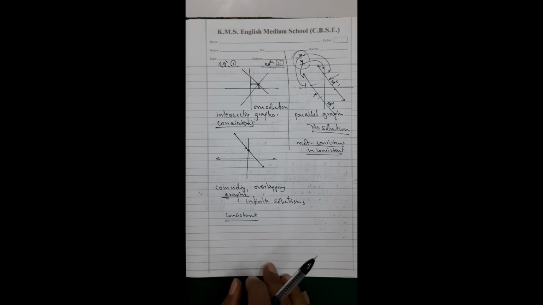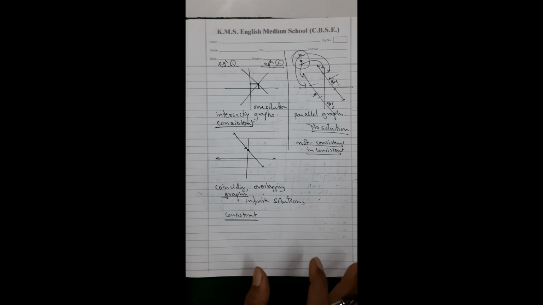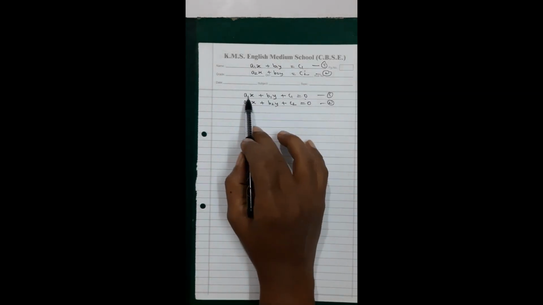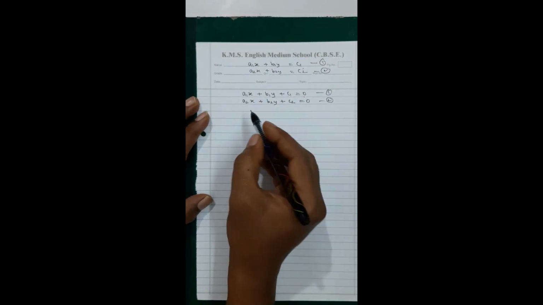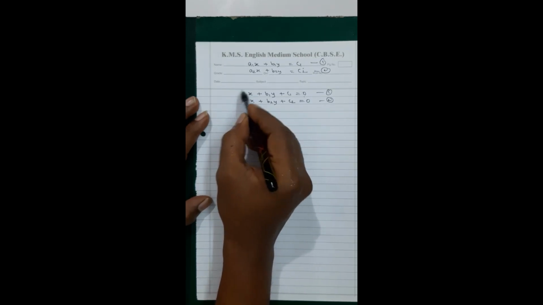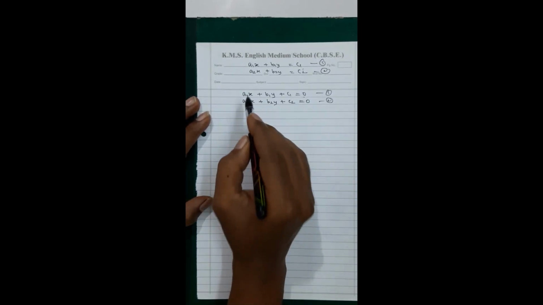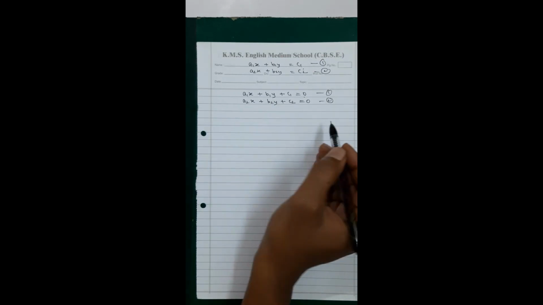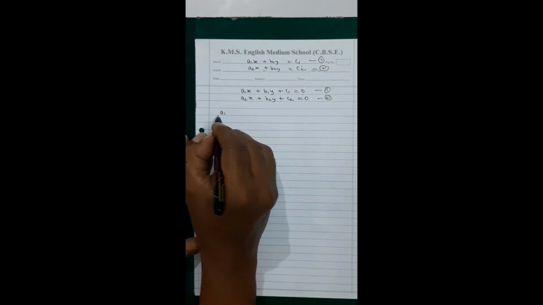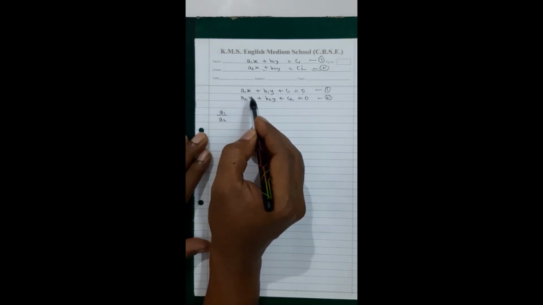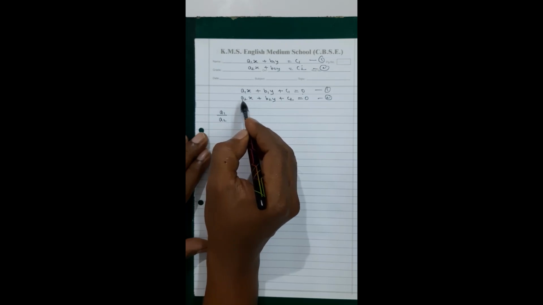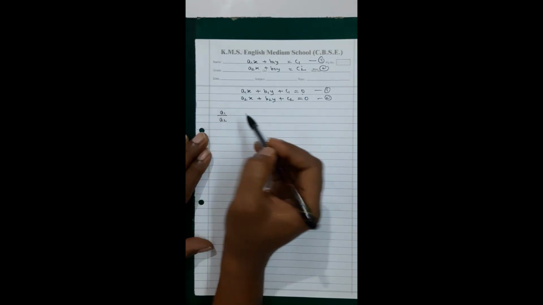So if we have to understand, then what is the procedure that we have to go through? See, my dear student, the two equations are like this: a1x plus b1y plus c1 is equal to 0. Comparing the two equations, you will get a1, a2, b1, b2, c1, c2. What you have to do first is calculate a1 upon a2. Whatever is the coefficient of x in the first equation and the coefficient of x in the second equation, you have to find the ratio of that.